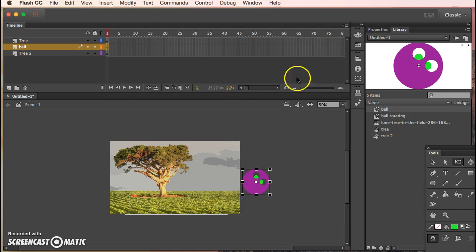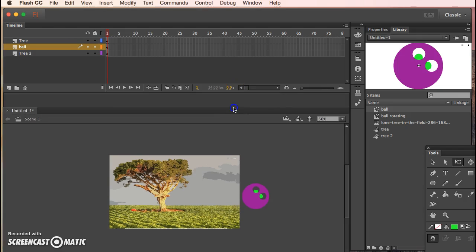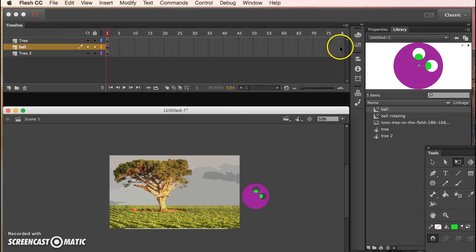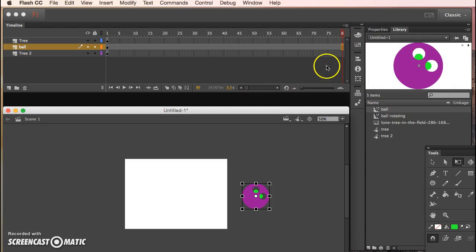And I'm going to go up, let's just go up 100 frames or so. Let's see here. Go up to 80 frames. I'm going to control click and insert a frame.